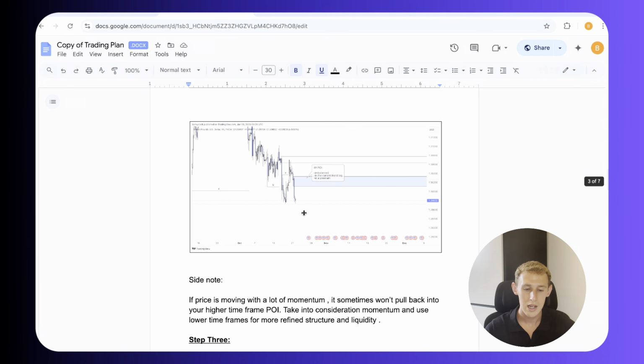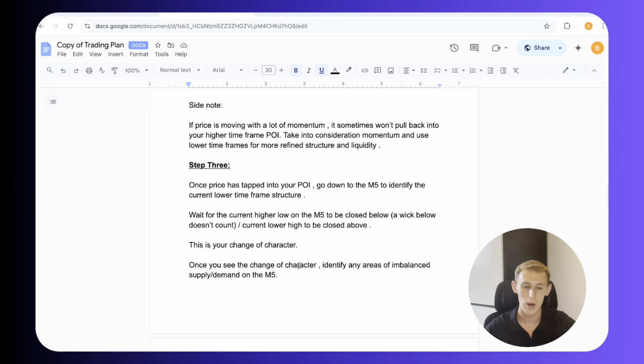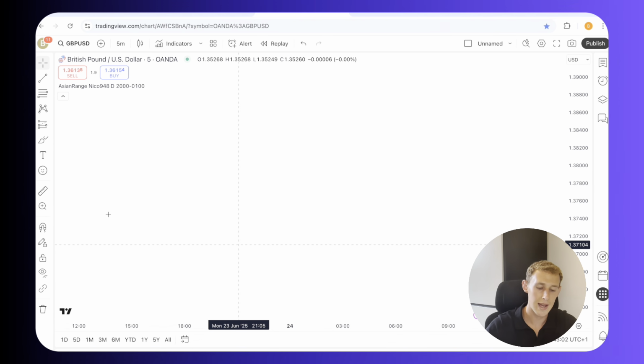Now, obviously, when price comes into these areas, we don't want to just randomly buy or sell in them. We want to see some sort of reaction and some sort of confirmation or indication that price wants to flip back bearish in this area and react from it. So what I'm waiting for in terms of confirmations, this is where the lower time frames come into play in the strategy. What I'm looking for is essentially an M5 change of character. I think this is best explained via a chart example.